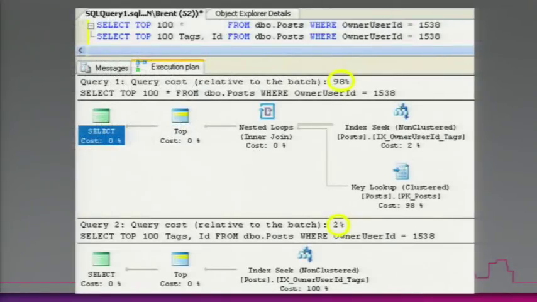Now, if I look at the query execution plans for both of these, a neat feature in SQL Server Management Studio is you can put two queries right in a row and then display estimated execution plan. And then notice the highlighted circles, it'll compare the two plans. So it'll tell you which one of them represents the bulk of the work. So the top one is select top 100 star, and the bottom one is just picking the fields that I need.